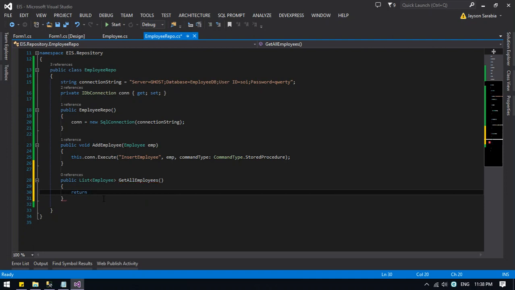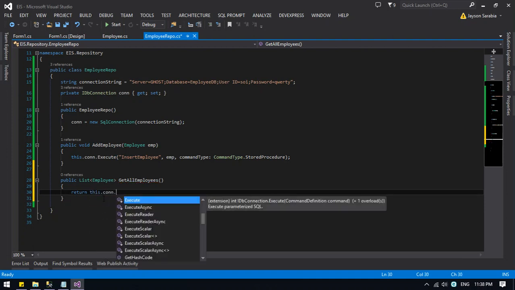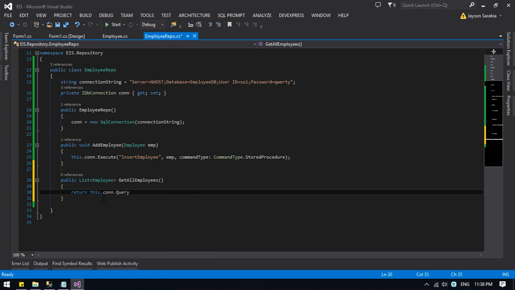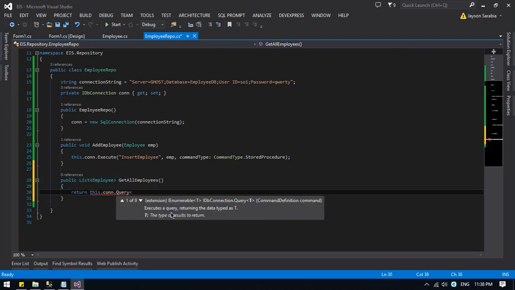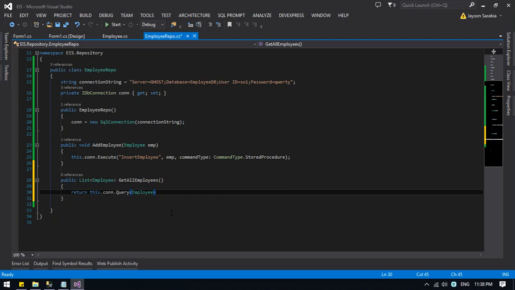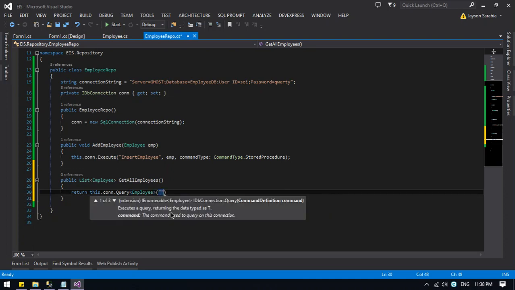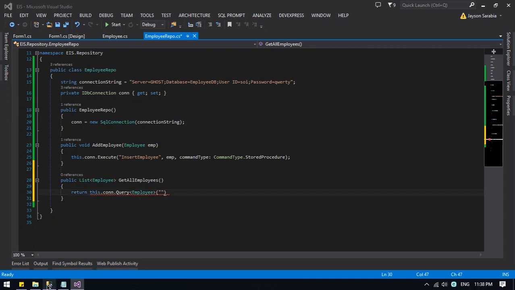Return, and then this time we will put this .con, and instead of execute, we will put query. We need to make sure also that when we need to return the list of employees, the query that we will be returning will be of type employee. And then open parenthesis, the name of our stored procedure.